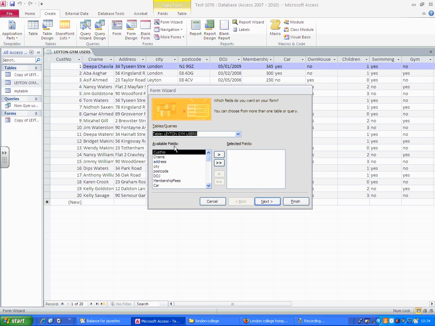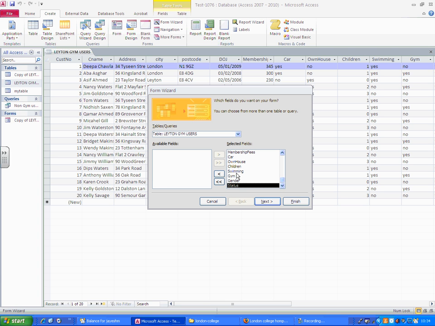Available fields. Now in the form, how many columns do you want to show for data entry? If you don't want to show a particular column, then don't add it to the selected fields. But if you want all of this, then you can simply click on these arrows, and it adds all the columns from the left into your form design.